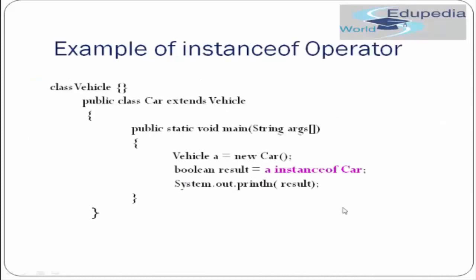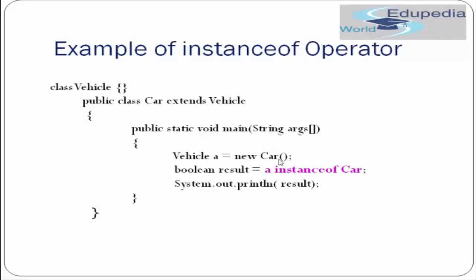Okay. So this is a real example in which we have created a class Vehicle. Then we create a class Car, which is extending the class Vehicle. Inside the class Car we have created a main method, and here it is doing Vehicle a equals new Car. It might be a new concept, but it is initializing the reference of the Vehicle class, which is a, with new Car, which is possible to do. Why so? Because Car is actually extending Vehicle.